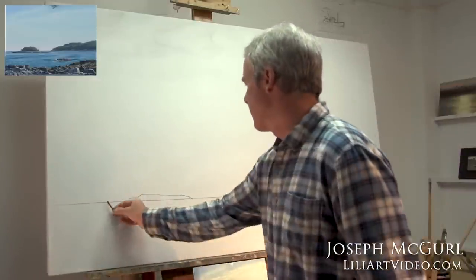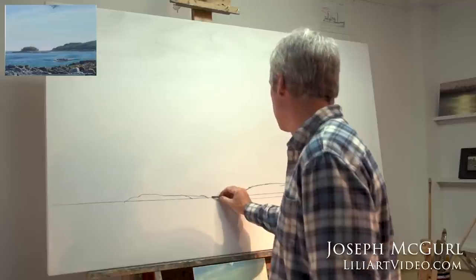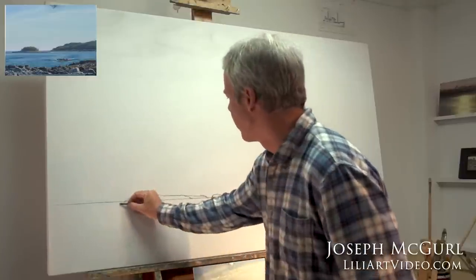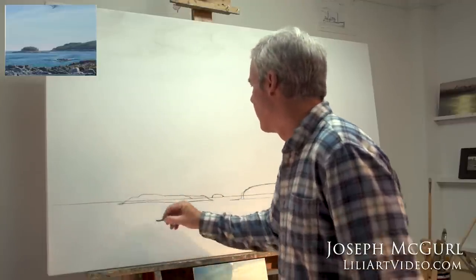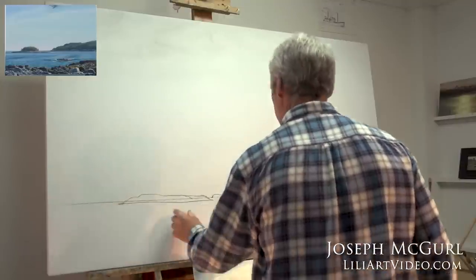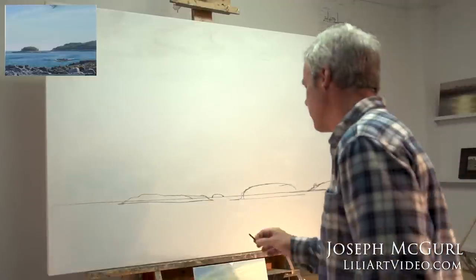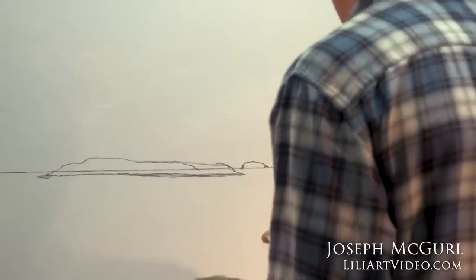And right now, this is too similar. This is too evenly spaced. So I can move this island over a little bit more, maybe. And then, since this is the coast of Maine, and there are tons of islands on the coast of Maine, I could put a little one way off in the distance. So now I have a fairly large space here of just the ocean. Very tiny space, a little bigger space, and a little smaller space. So there's a good variety in the spaces, and I think there's a good variety in the land masses. So I think this will work out fairly well as a way to distribute the islands across the horizon.